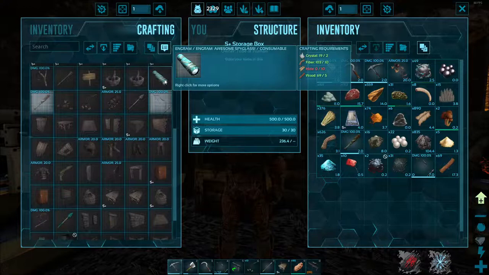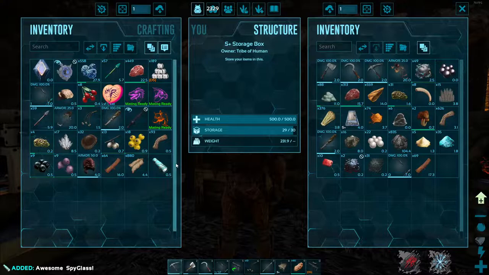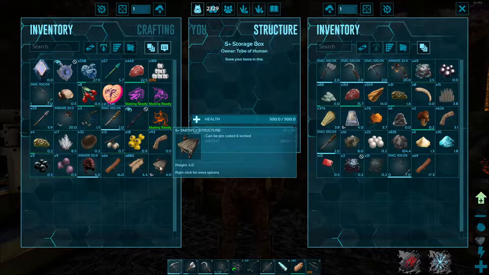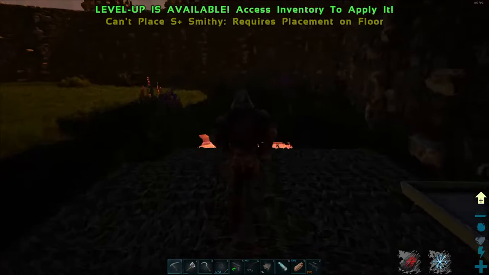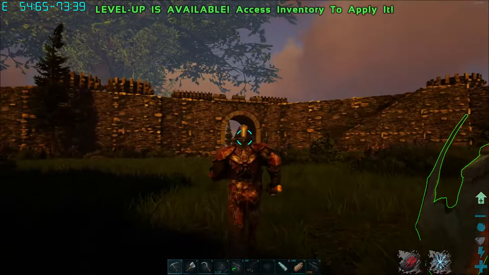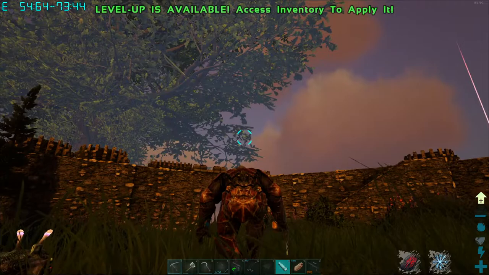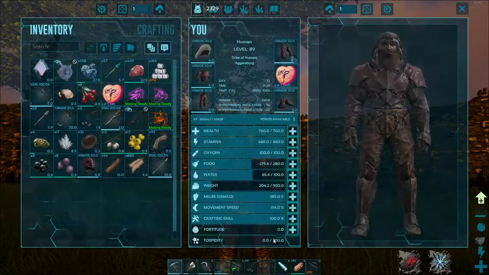Hide, whatever. Come with me. Cool. Got the spy glasses now. Okay, let's see how good these things are. Well, I still have a smithy. Did I make another one? Oh, I forgot to add it, that's right. Okay. What's the command for the right spy glasses?